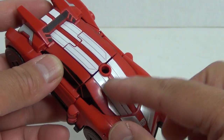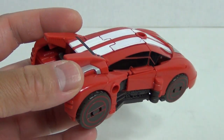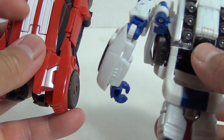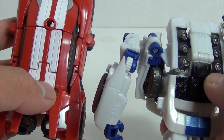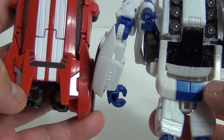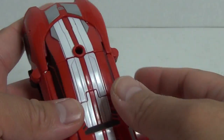Just a very fantastic job on Hasbro's part of actually re-sculpting a significant portion of this figure. And this section here is also re-sculpted, as is this section all the way back to the spoiler. If we take a look at the back of Jazz here you can see the Sideswipe figure doesn't have the thrusters or whatever you want to call these that are on the back of the vehicle mode. And the spoiler here is different as you can see. So there is a significant change from the original Jazz mold which I like.